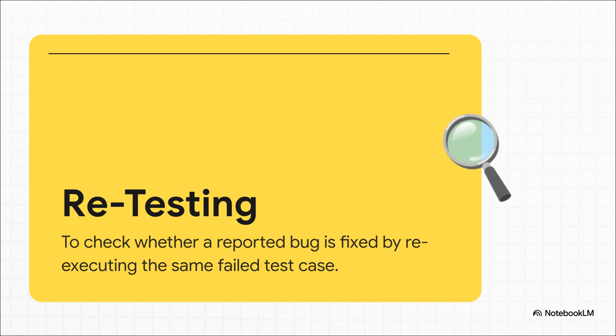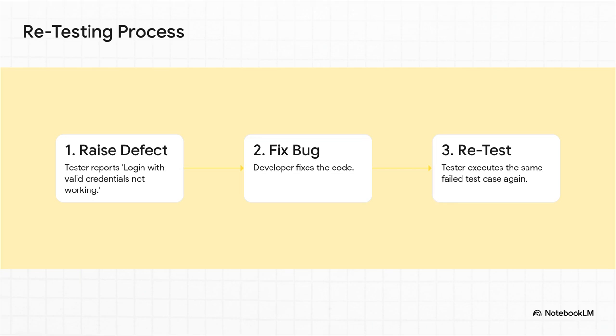Retesting basically asks one and only one question. Did our fix actually fix the thing we said it would fix? That's it. It has this incredible, laser-like focus on just that one original problem to make sure it's gone. It's not looking for anything else. And the process? It's dead simple. Step 1, a tester finds the bug and reports it. Step 2, a developer fixes it. And Step 3, the tester runs the exact same test that failed before. See? It's a nice, tight little loop designed to do just one job.